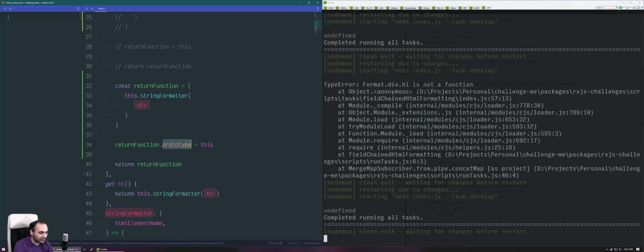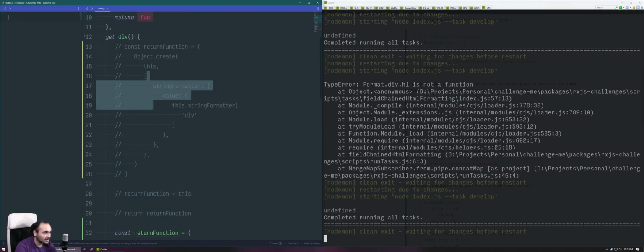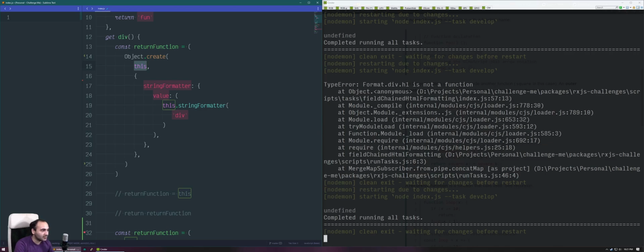We did it on proto and it worked fine. How do you do this without proto? They're like, use object.create, problem solved. It's not solved. It is absolutely not solved. So I can create an object off of this function and I can give it properties. Yeah, I think what I'm going to have to do is take everything off of this and then create it as a property. There's no other way to do it.